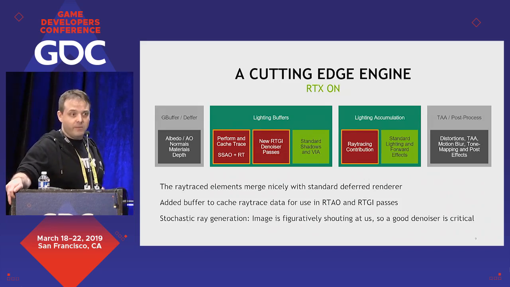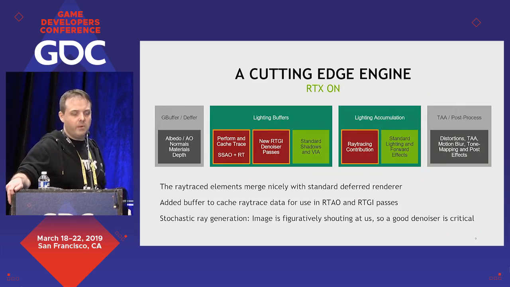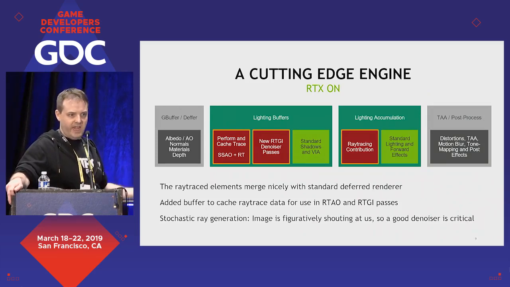We use the normal information, the normal buffer, to generate a direction for the ray. That gives us an origin and a direction, and we use API level calls to cast those rays into the scene. When they return, the information that it gives you natively as an intrinsic within the API is the distance to the hit.